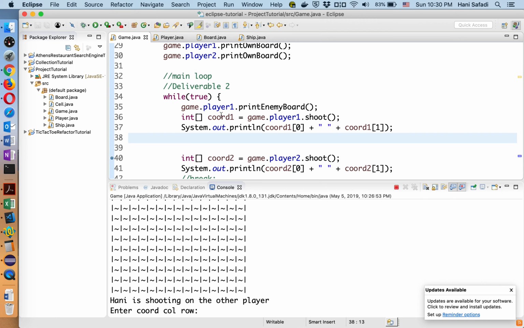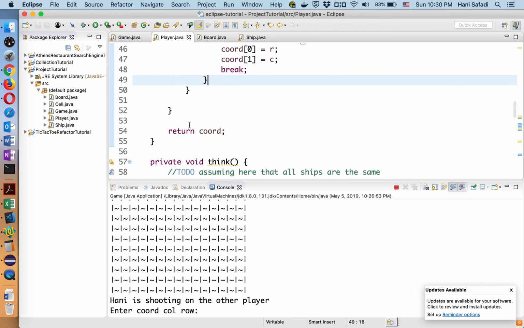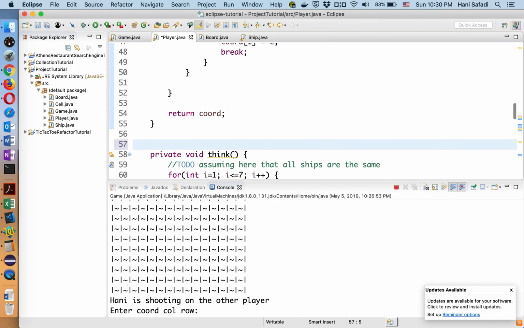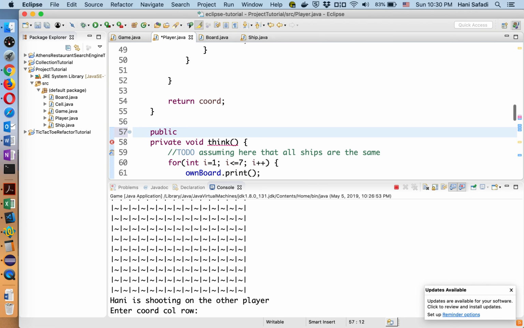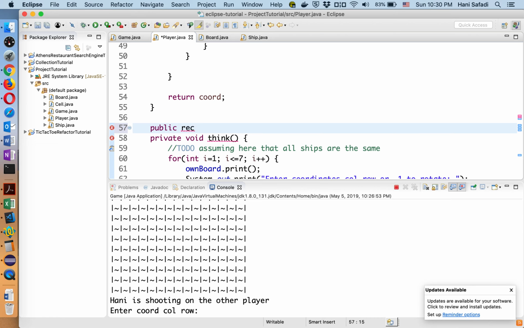So let's go to the class player here and create the stub for this method. I'm going to call it receive. Or receive shot, or simply receive.